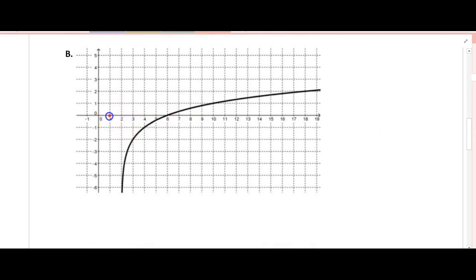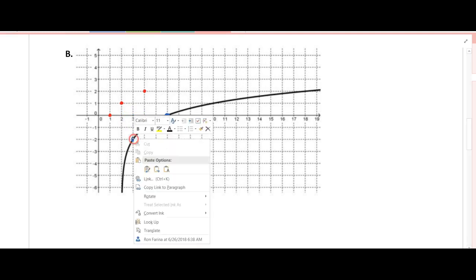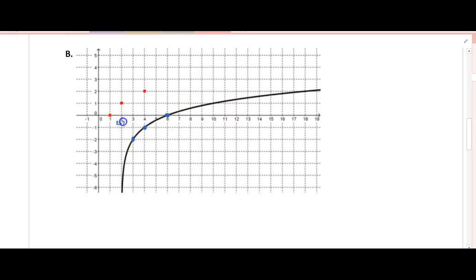Second one. Again, I'm going to plot the parent function ordered pairs: 1, 0, 2, 1, 4, 2. Now I'm going to look and see where these nice points are. You have one nice point here, one here, and one here. If I look at this one, it went right 2, down 2. So right 2, down 2 here, right 2, down 2. So f of x equals log base 2 of x. How do I shift it to the right? I subtract the 2. And how do I shift it down? I subtract 2 on the outside here.